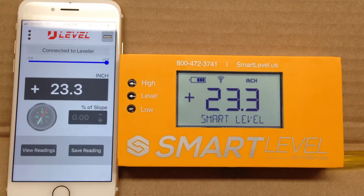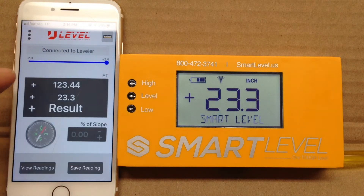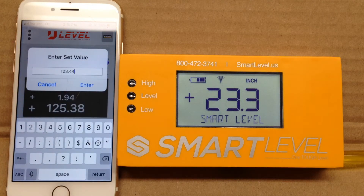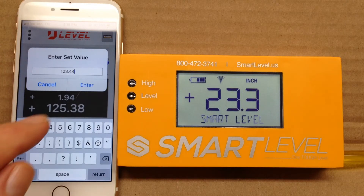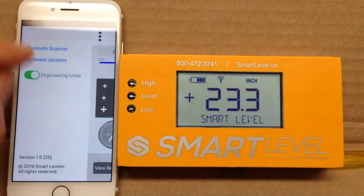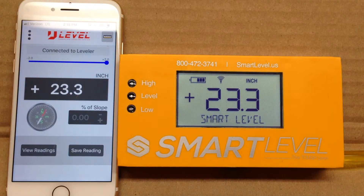We also have an engineering mode for civil engineers who want to see readings in feet above sea level. You punch in this top number — whatever value you know it to be — your civil engineering documents will have this spelled out, such as on top of a sewer line. Then all the readings are converted to feet and hundredths of a foot and added or subtracted to the initial engineering value. This is extremely helpful — if you're doing this with a laser, you normally have to figure your story pole, take readings, convert them to feet and fractions of a hundred, then add or subtract from your initial reading. This level does all of that for you, which really simplifies the process.